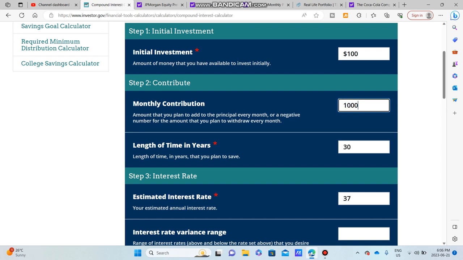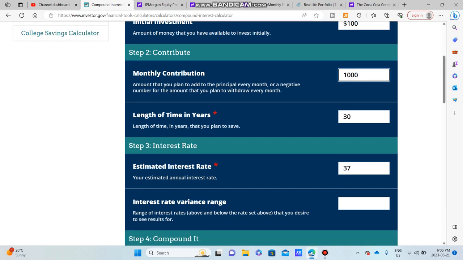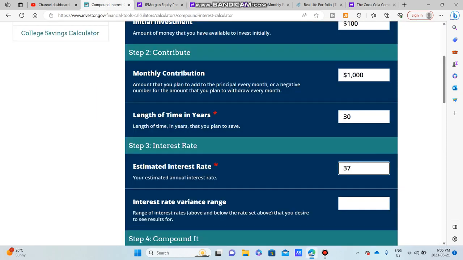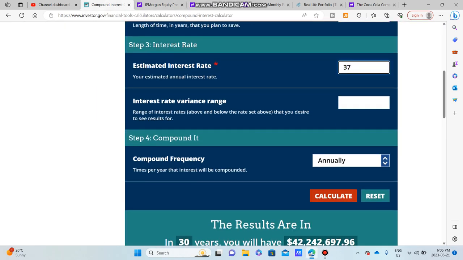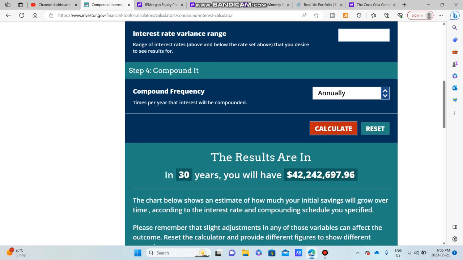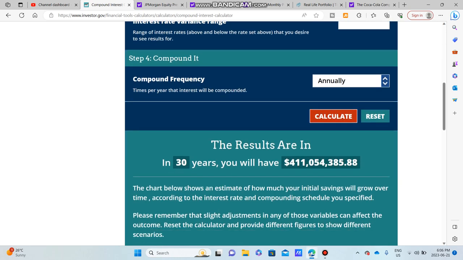If you're working a job making about $5,000 a month, sure, you've got your rent, you've got probably a car. If you're able to set aside $1,000 a month at a 37% interest rate, this is a massive, massive interest rate. I know you guys are saying, probably, who's going to get that return every single year? Well, NVIDIA pays that dividend, and Tesla pays an even higher one, and so does Clip. Sure, they might not be able to sustain that for 37 years, but I'm trying to motivate you guys here. I'm trying to show you how much you guys can actually receive.